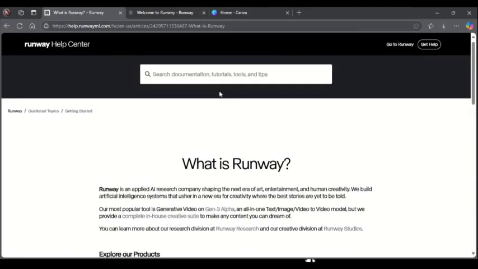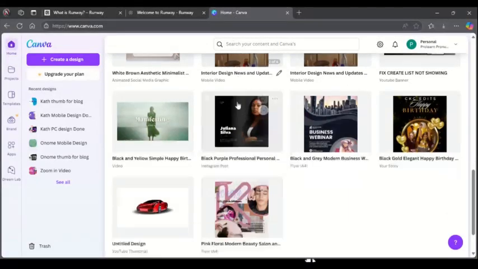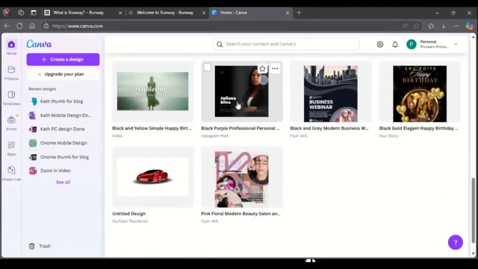But talking about Canva, Canva wins hands down because of the intuitive design and the friendly interface of the website, which makes it easy to use. With the help of the drag and drop interface and intuitive design, it makes it more accessible to users of all skill levels to use the tools on the website.